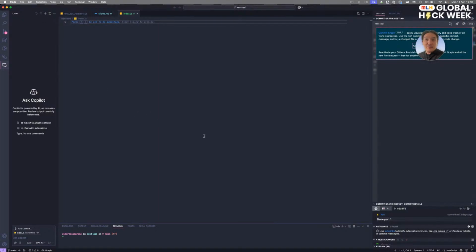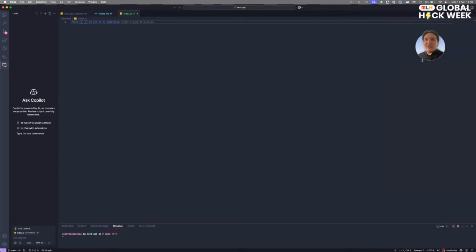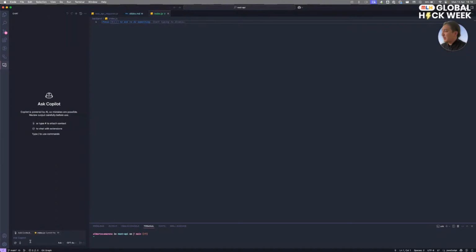Well, I'm sorry for the stop here. I just wanted to use Copilot. I don't know if they changed something over the UI, but I think in this case we'll use regular Copilot. Since this is a simple and straightforward application, I'll just ask Copilot to create the server, and then I'll explain what's happening here.